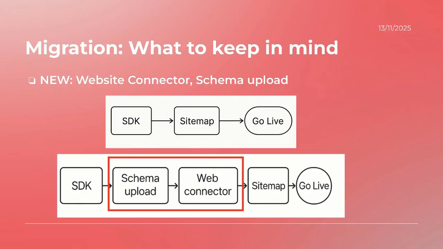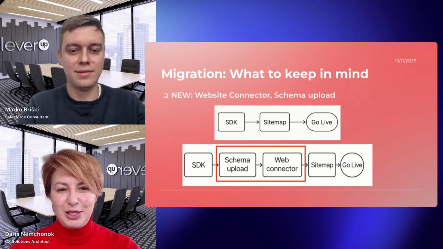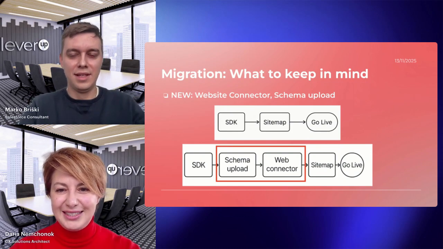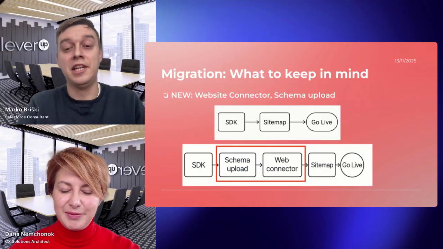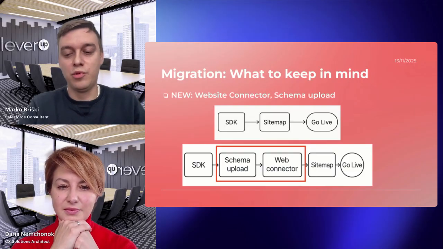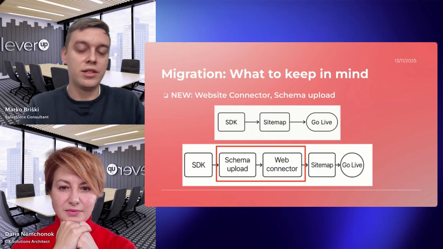So, this was primarily how the MC personalization project was developing, and now it looks different. Yeah, so this is the part of the enablement that we talked about. So with the Marketing Cloud Personalization, you just put the SDK on your web, and the sitemap gets access to the SDK, and we map all the objects and prepare everything, and we are ready to go live with our first campaign. And now in the Salesforce Personalization, there are basically two extra steps.